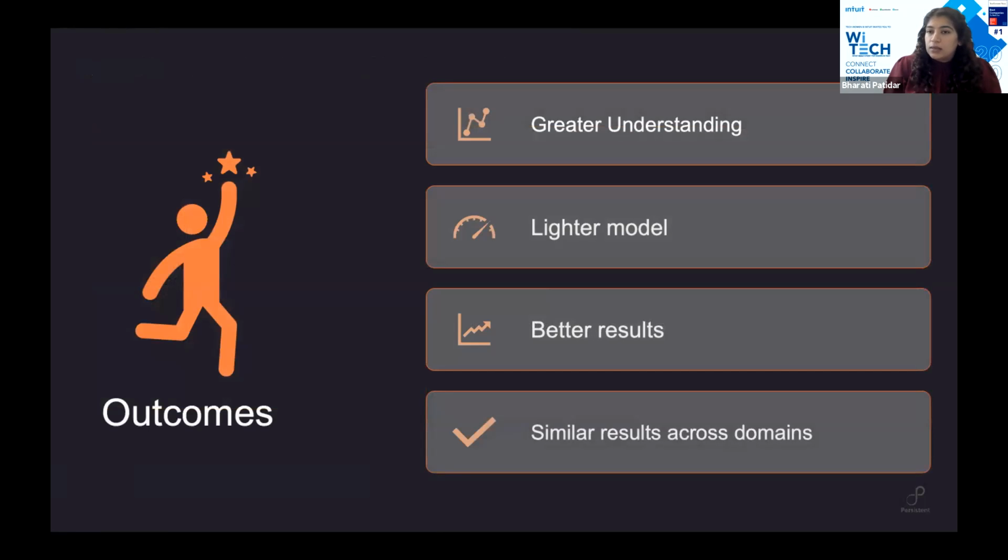So as the outcome of this entire exercise, when we were working on these SOTA experiments, we realized that the major thing is understanding your own system, your requirements and your data, which is much better than going for the SOTA techniques, right? Because in this context, we were able to come up with models which were quite lighter, very cost efficient, very quick, and gave us almost great results. Around 70% of the things were getting standardized versus only 20 or 30% with the SOTA techniques. The best thing about the solution was we really no longer had to cater for every customer. We could do it across all customers, across all our domains.